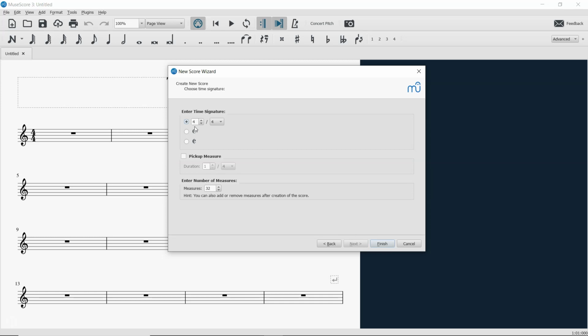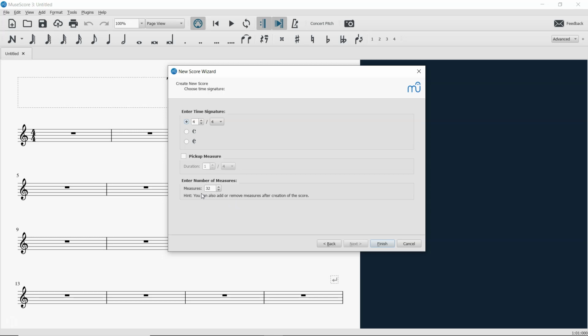And then it's going to give you a chance to confirm your time signature. Make sure you have it set to 4/4. You can change the top number with these arrows, and then you can select your bottom number with these. 4/4. Or, as an alternative, you can actually click common time and just have a C. For our video, though, and to avoid confusion, I'm going to make sure to click 4/4.